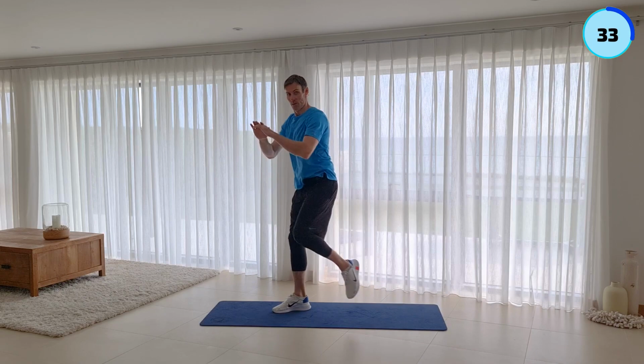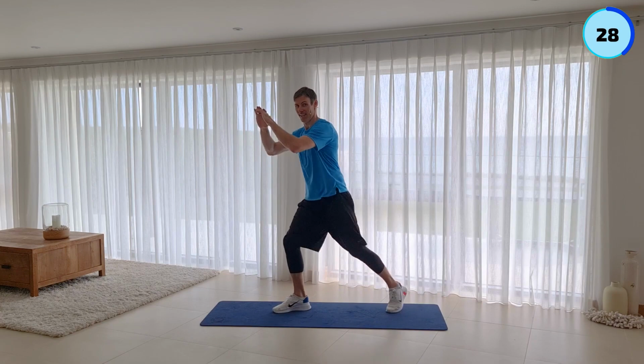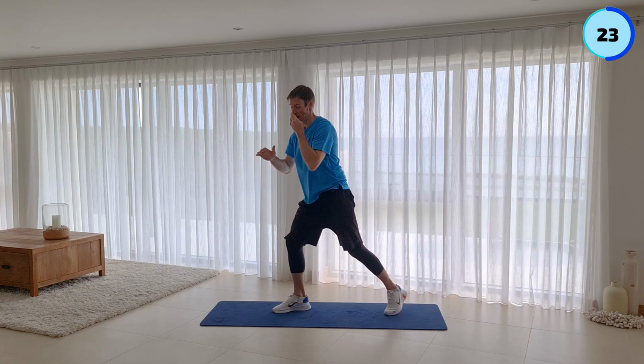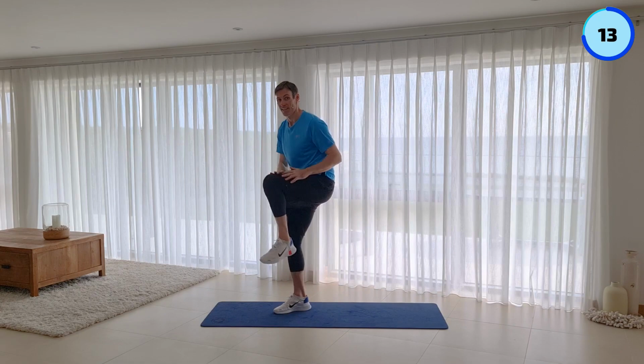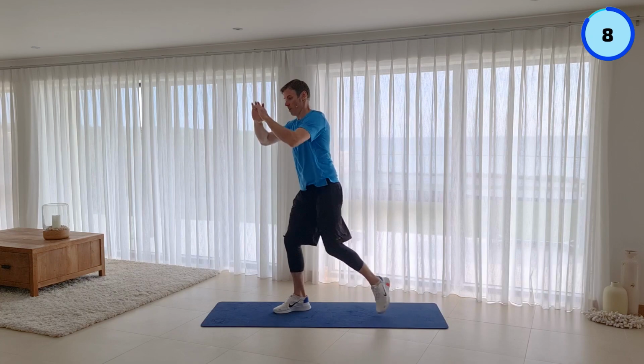And if at any point during this workout you get a little bit out of shape and you need to rest, try and fight it. But if you really need to rest, give yourself that 3 to 5 second countdown in your head and then get back to it. Come on, last few seconds.